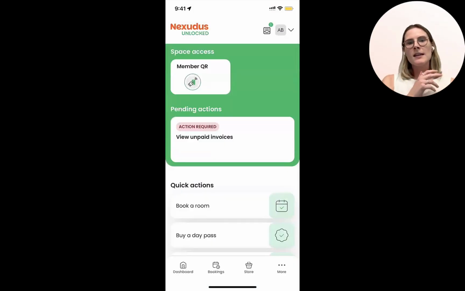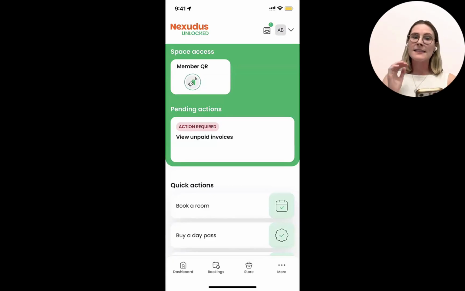In terms of logging in, Emily mentioned the biometrics. I didn't do the biometrics today because obviously I was showing you the manual login process, but biometrics, that's Face ID, fingerprint, that kind of stuff. If the member is required to log in, they'll just be prompted to do the Face ID or the fingerprint, just like you normally would with any other Face ID fingerprint login on your phone. It's not really something I can easily demo since I've just logged into the space, but it's pretty straightforward. So that's the logging in process.